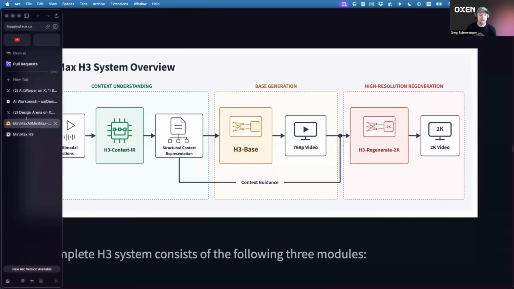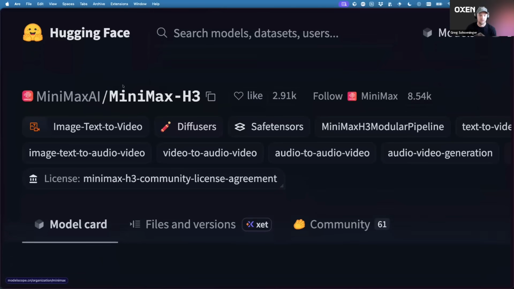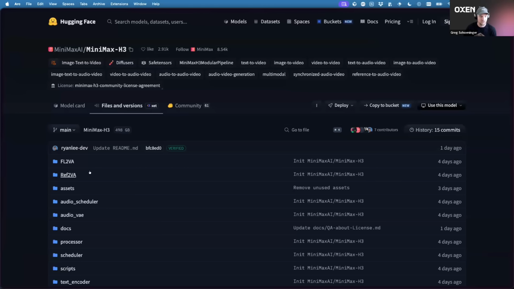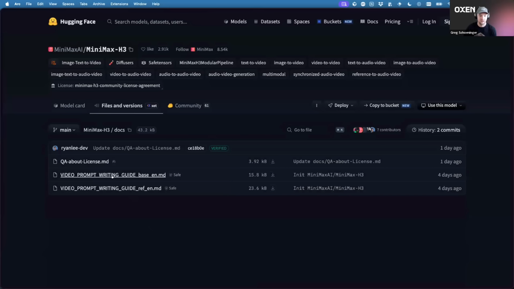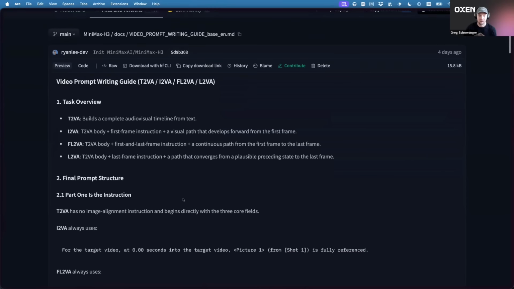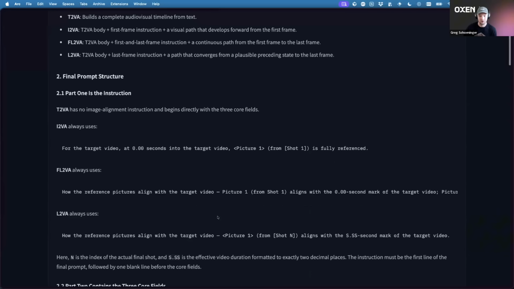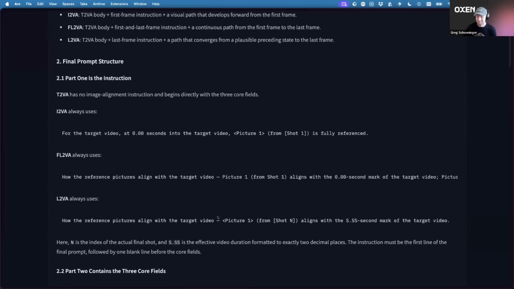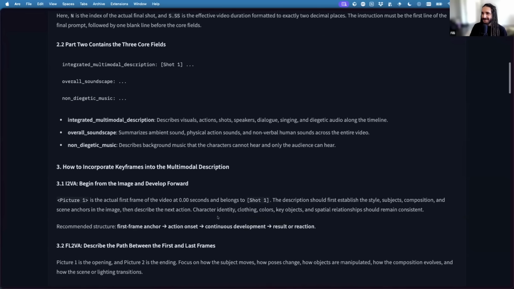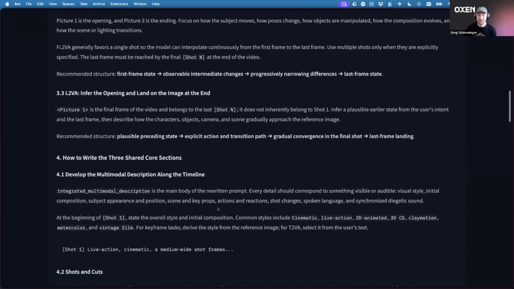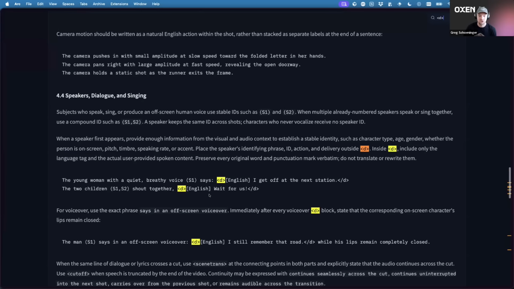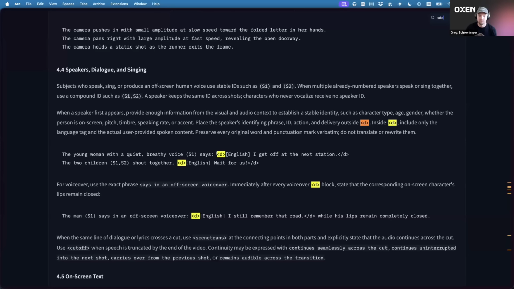If you go to Hugging Face, go into files and versions, and then docs, they have pretty detailed prompt writing guides that would be great for you or your agent to read as you're coming up with prompts. And even things like custom tokens that they trained this model on for dialogue.